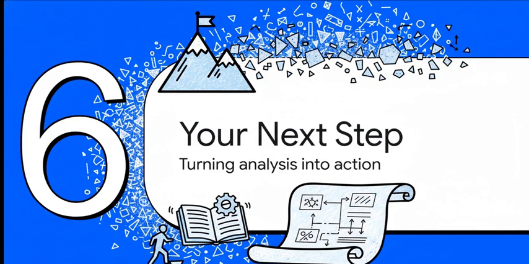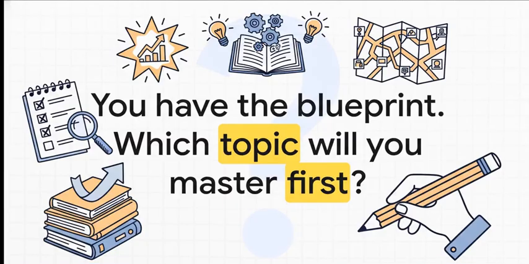Wow, we have covered a lot of ground today. We've cracked the code of the latest paper, and we've built a blueprint for your success. So now it's time to talk about your next step. And there you have it. The detailed analysis, the focused plan, the power is now in your hands. So take another look back at that checklist. Which area are you going to tackle first? What's the very first step you're going to take to turn this insight into a higher score? Let that question be your guide.